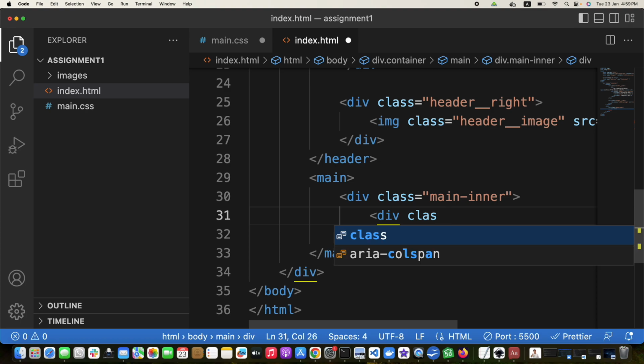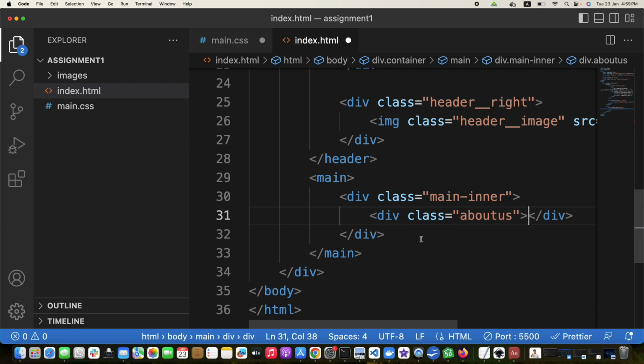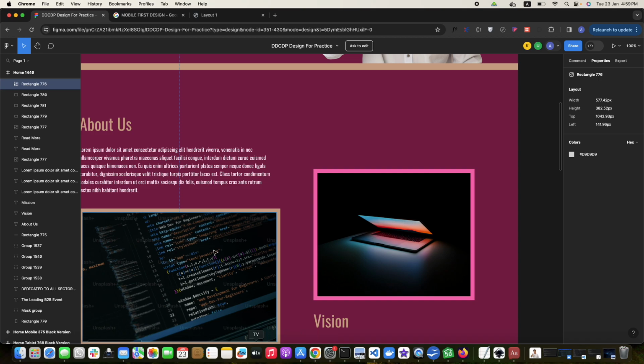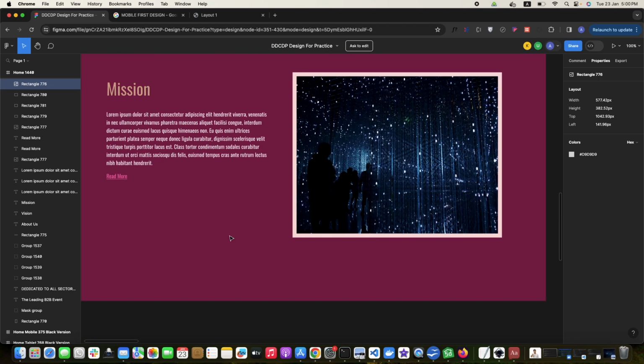Div class is equal to, we'll call it, for example, about us. One is mission. Vision, and then we have mission.